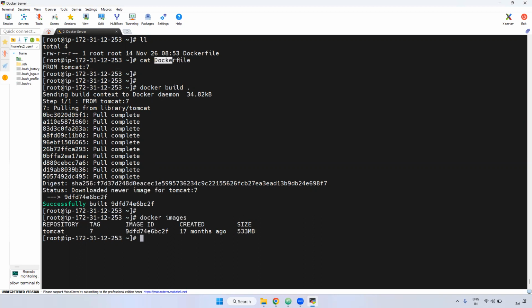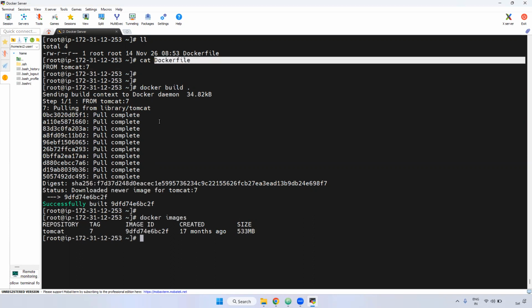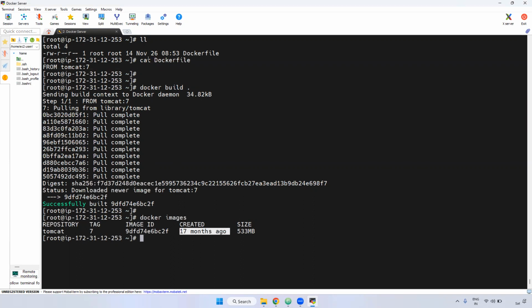As I said, if you use the Dockerfile to create the Docker image, it will create a new image, right? But why is it still showing 17 months back? The reason is inside the Dockerfile, we took the base image. The base image creation time and size will be displayed. After the FROM instruction, if you declare any new instruction inside that Dockerfile, then you will be able to see when it was created. Now I'm going to show you that.